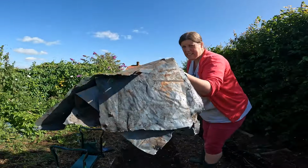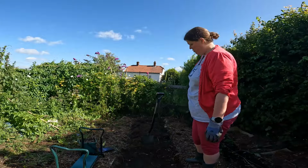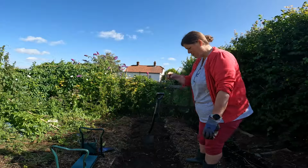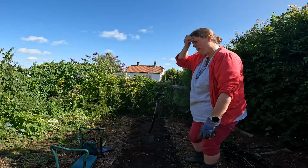A large amount of plastic in that one bed. I mean, that's a lot of plastic, which will be recycled. I think hopefully it can be recycled, but yeah. So I am going to trowel it loose, the base of this, and then I can move that soil back, but I need to buy a bag of compost just to kind of enrich the soil a little bit.